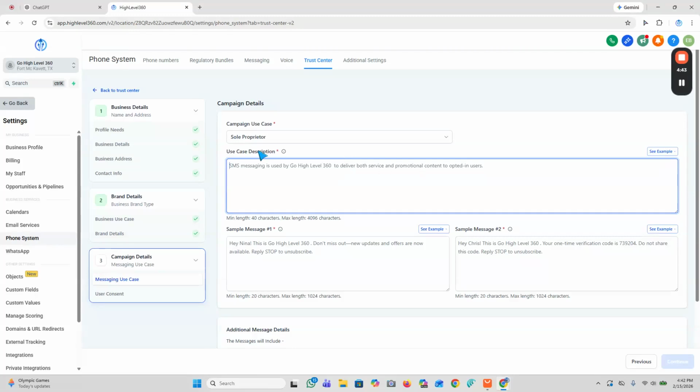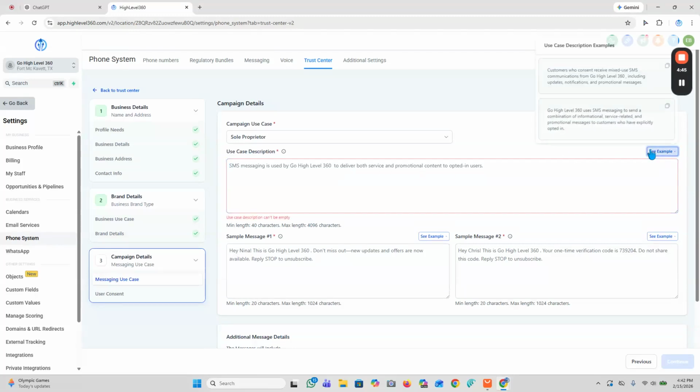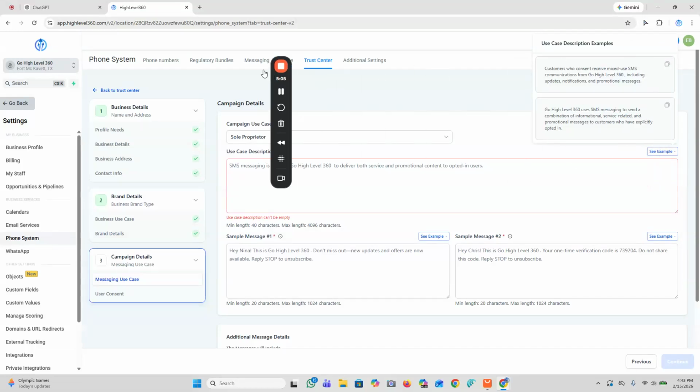So what I like to do when I'm filling this out is go ahead and use the examples that GoHighLevel gives you. They're giving you those examples for a reason. It's because this is the best thing to use in order to get approved. So we're going to go ahead and use what GoHighLevel is providing here. And they've updated this more recently, so you can actually have your info auto-populate inside of their sample messaging, which I think is pretty cool.